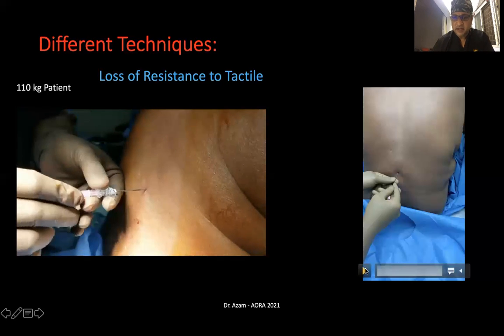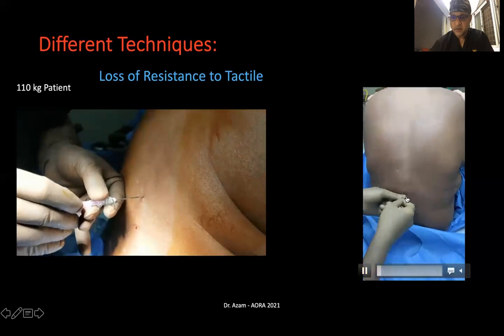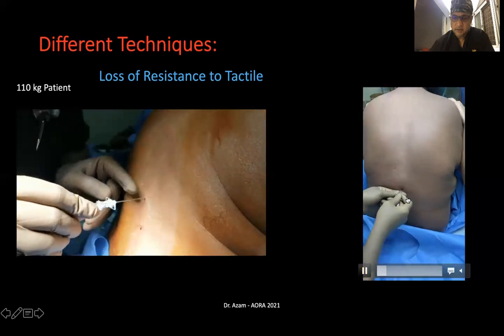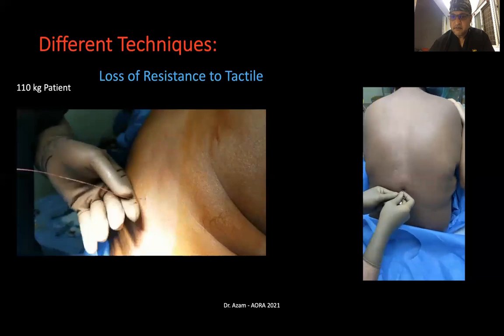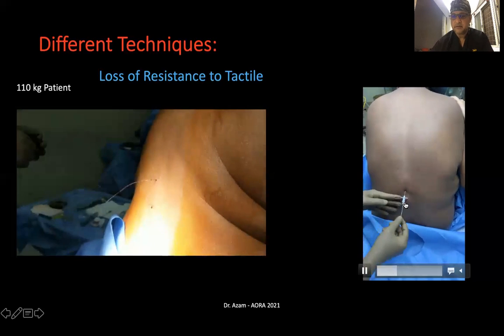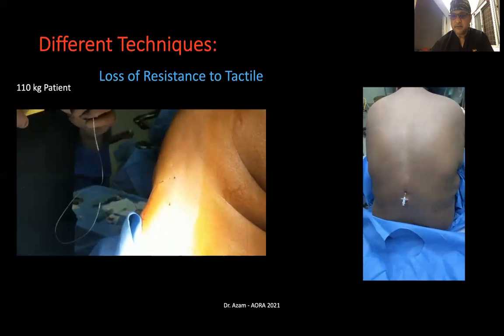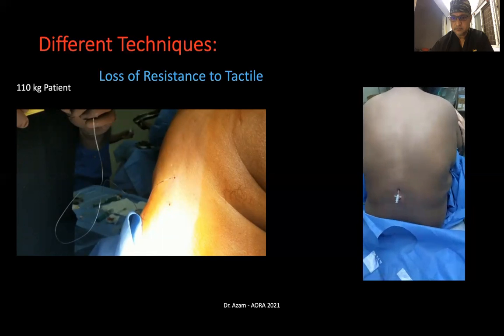In the same way, I have one more patient here. Again, this was a little difficult one where I could not elicit the proper space, so I had to use a couple of tricks. Then once I found it, I was in the space. If you can see here, I could get that giveaway where I could pierce the ligamentum flavum. Once I get this, I thread in the catheter. Here you can see, now I'm going to thread in the catheter.